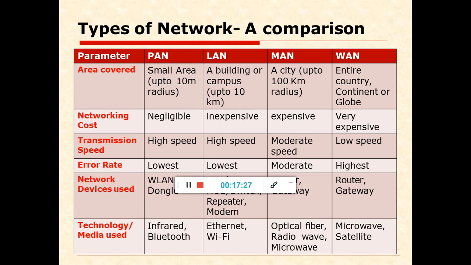Radio waves have some frequencies and wavelengths. Based upon that setting of wavelengths and frequencies, we can send data from sender to receiver. Microwave also has a wavelength and frequency. And coming to WAN, microwave and satellites are used. I already told about microwaves. It has a wavelength and a frequency.